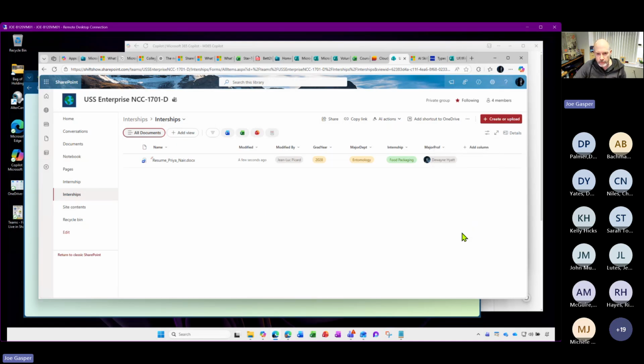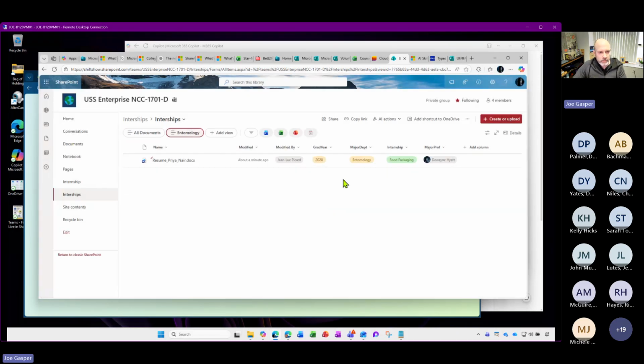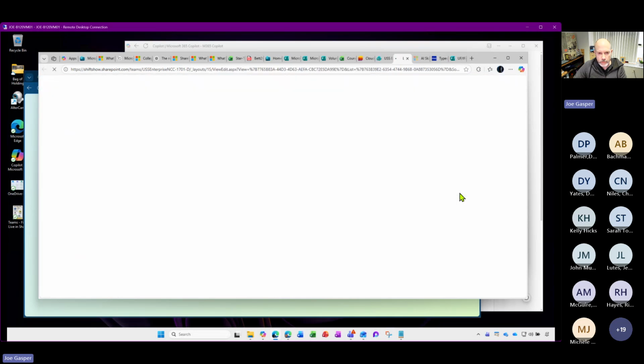Let's save this view as, let's call this one just entomology. Okay. So I've got a view called entomology, and I'm going to edit this view.